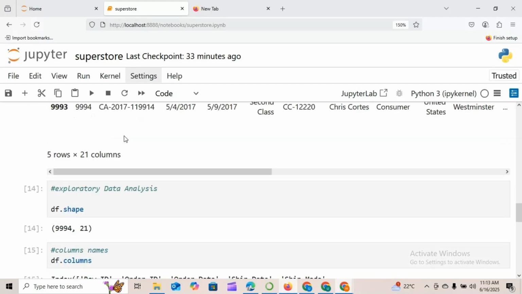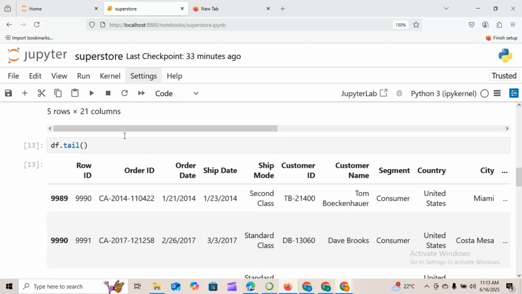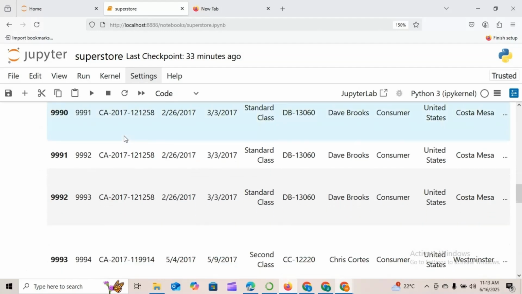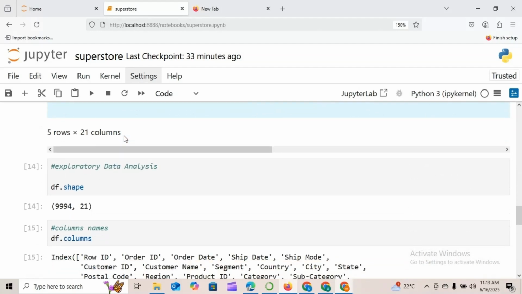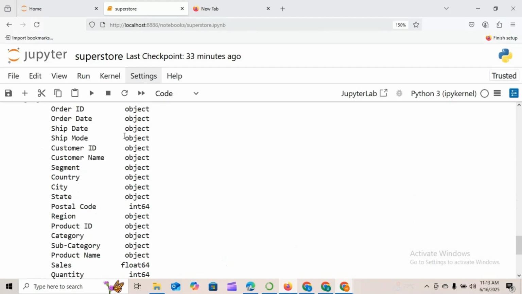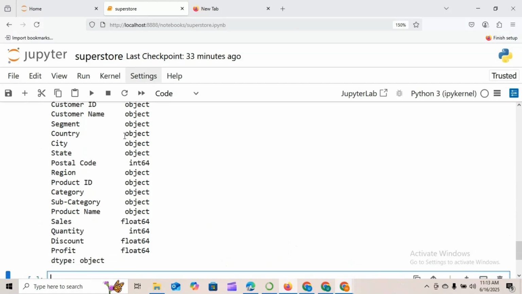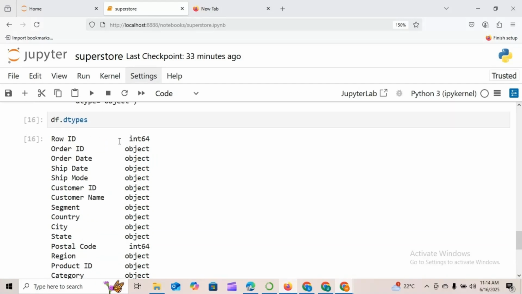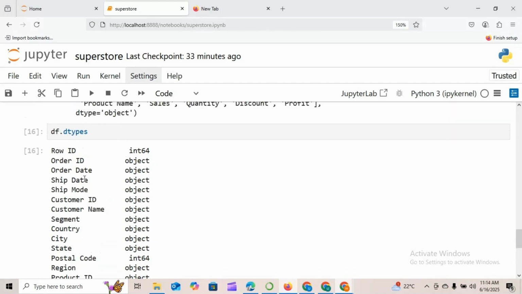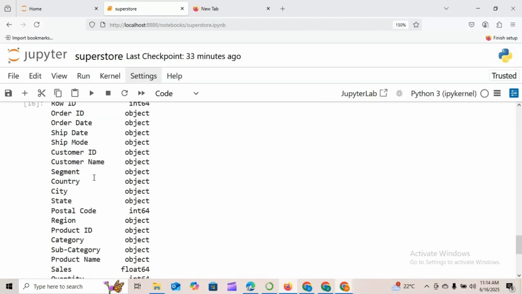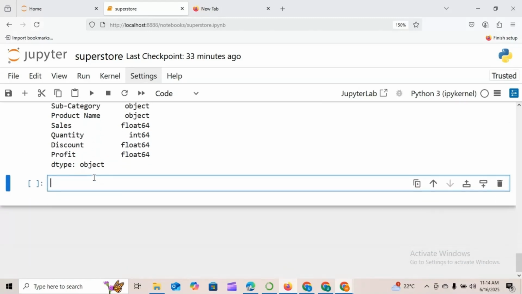The object order ID means it holds both numbers and text, categorical and numerical data. And in sales we have a float. And the order date and the ship date are date and time.